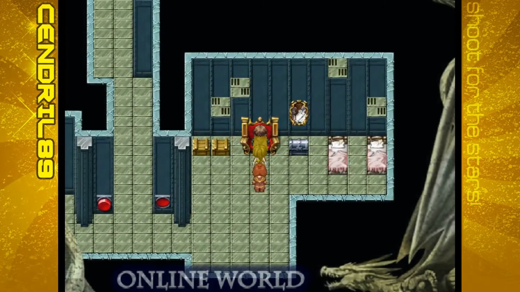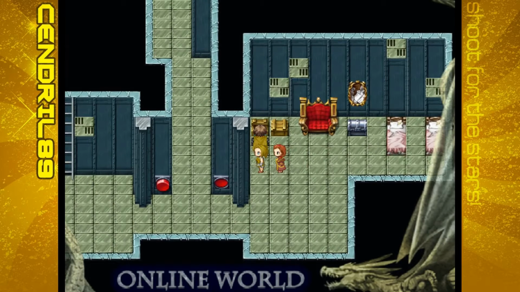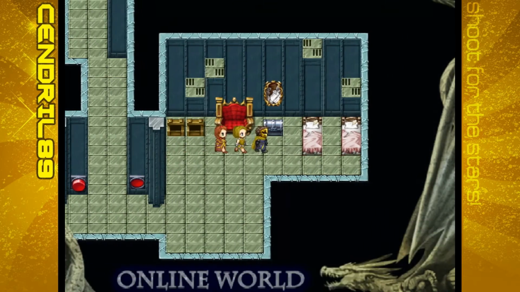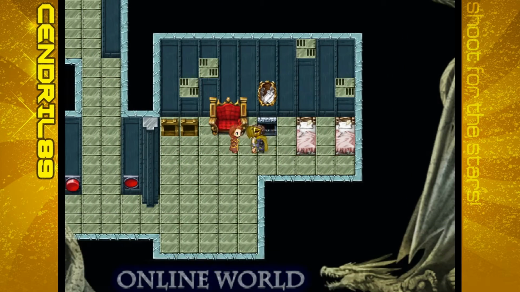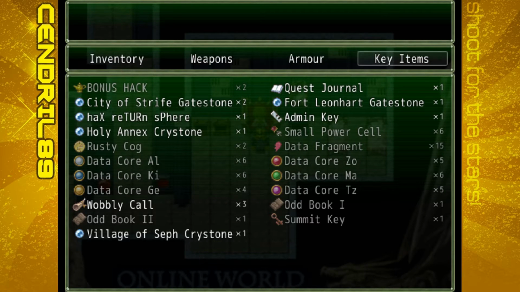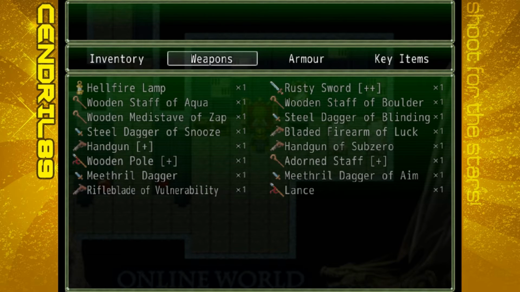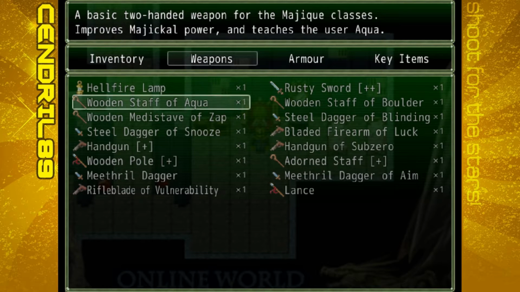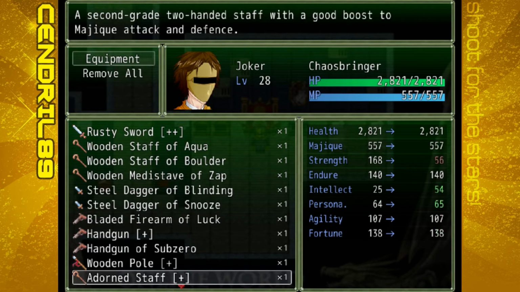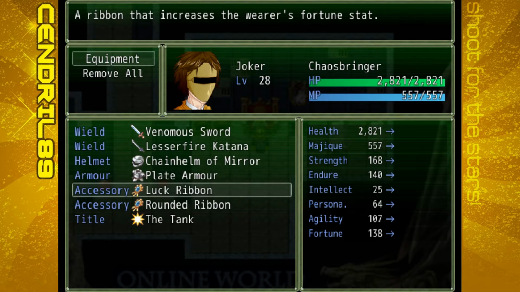160 credit. Woo. Got stuff. Let's do the random treasure chest here first. Health tonic, okay. Health tonic, okay. And hellfire lamp. Sounds neat. You're just a key item though, aren't you? Oh, no. Hellfire lamp, a decorative item with hidden powers. Can't use it. Is it an accessory? No.